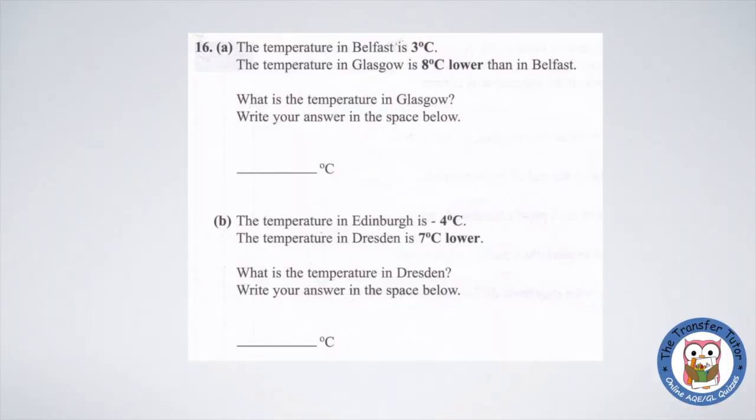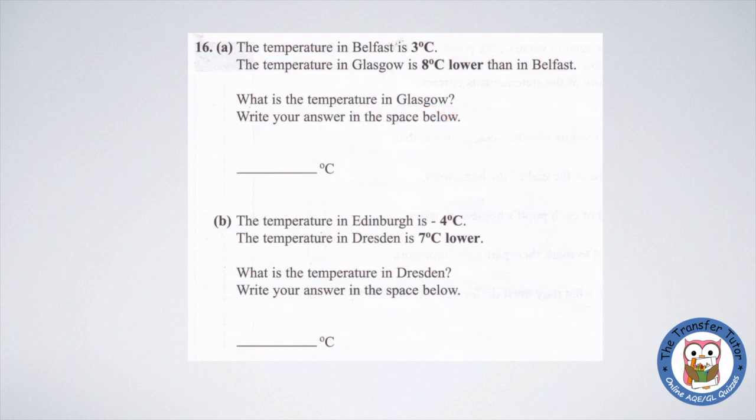Okay, so here's our question that we've got, and it's with regards to temperature today. As we can see, we have a question that says the temperature in Belfast is 3 degrees. The temperature in Glasgow is 8 degrees lower than it is in Belfast. And the question is asking, what is the temperature in Glasgow? So we have to work that out.